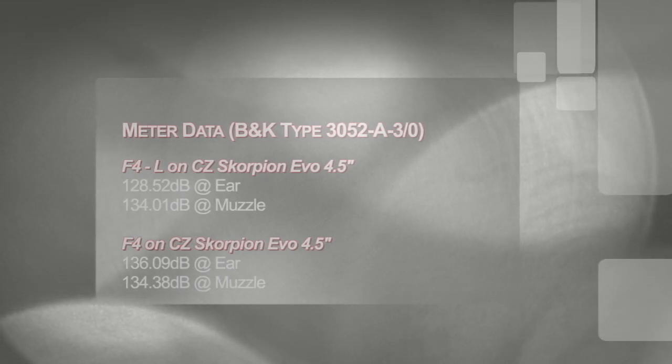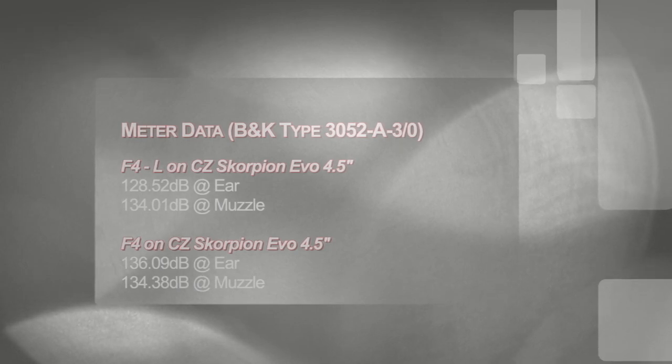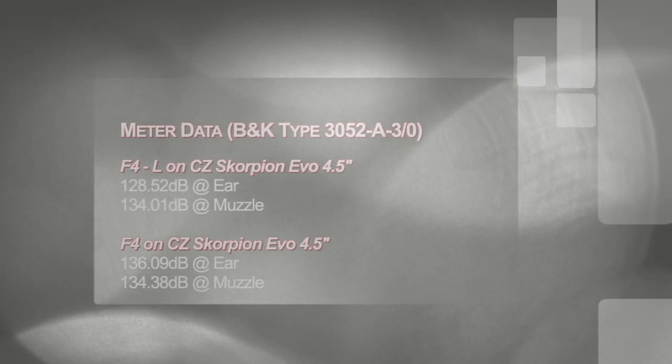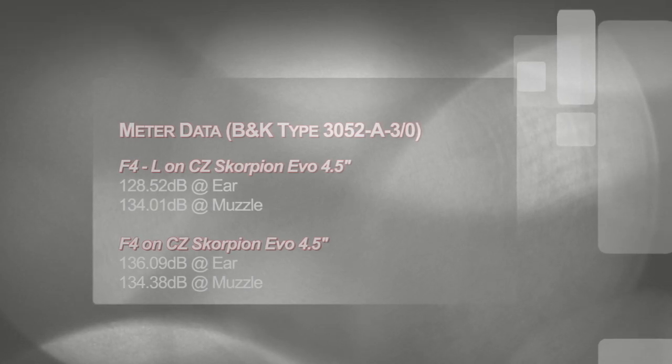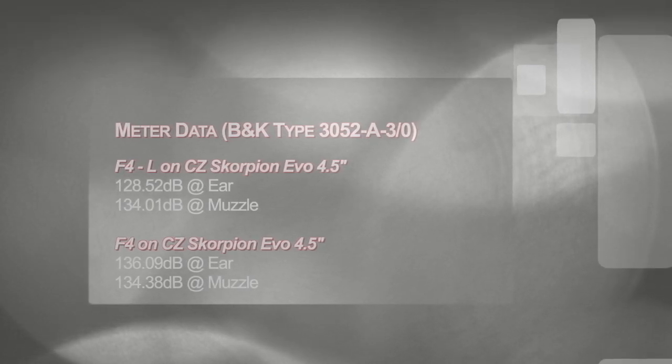They did retest their F4 because this was a new, higher quality meter than they were using before, and their older F4, the shorter one that I already reviewed, came in at 136 at the ear and 134 at the muzzle. So the muzzle numbers were close, the ear number much lower on the L. You can see the suppressor definitely is in the running with the rest of the big dogs.